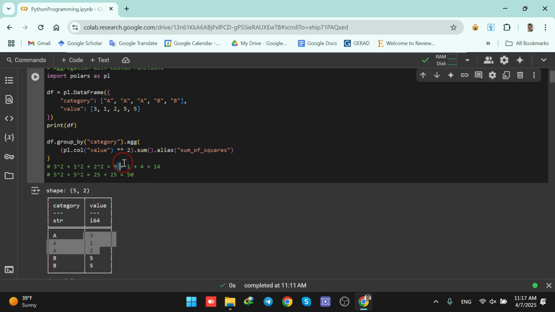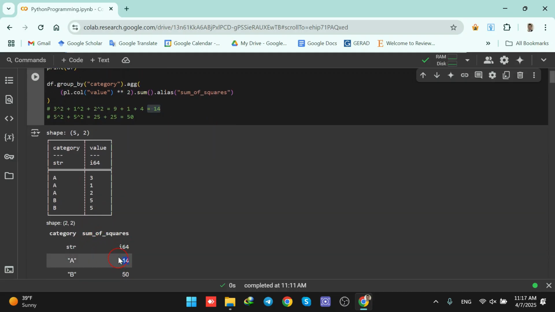So 9 plus 1 plus 4 is 14. And how do we choose the title sum of squares? We use the alias function, and sum of squares is the title of the column that we put for ourselves.